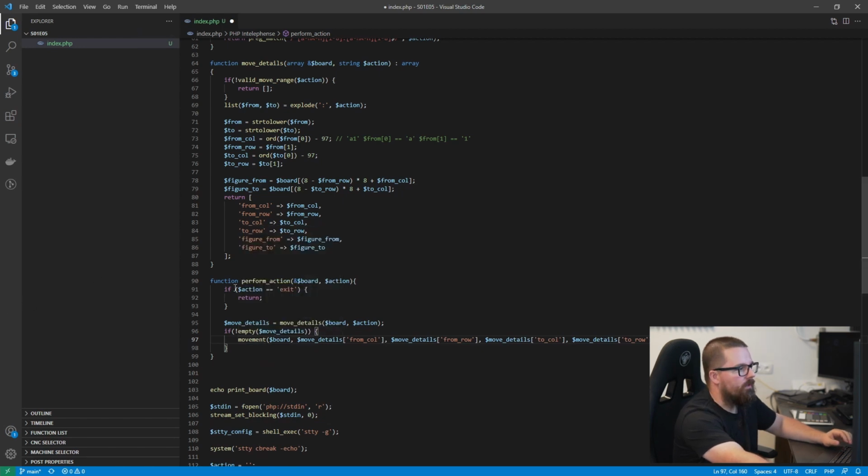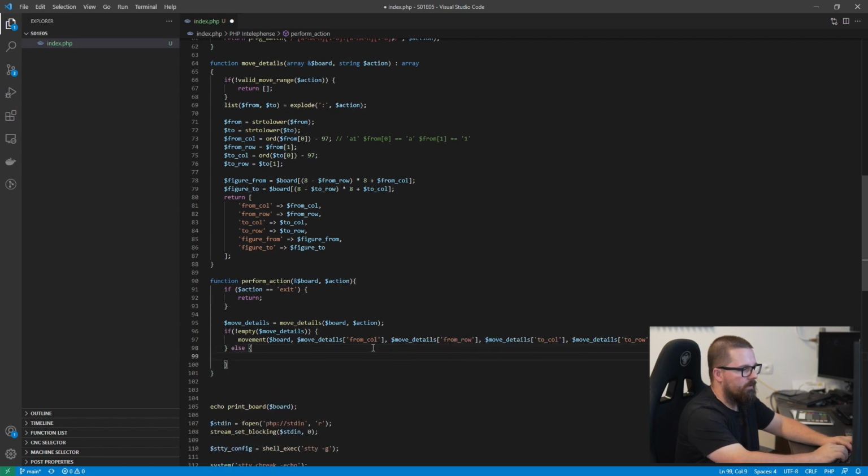And validation usually has two parts. Not only to check if data is correct, but also to inform the user when the validation fails. So let's make this else statement and return some message.